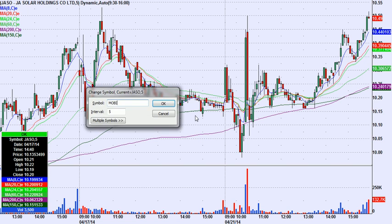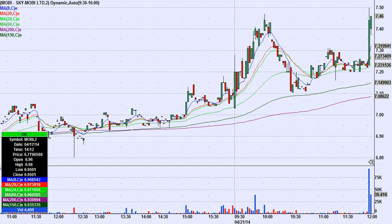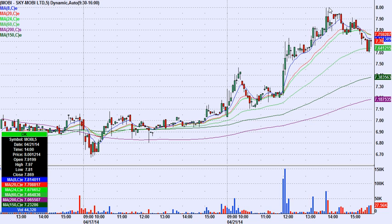So MOBI was another one, a lot like that. Okay, MOBI. I saw the volume spike. It had already taken out the high of the day. So generally, what do I do? I switch to 2-minute candles. And there you go. So now I've got a high after the volume spike, a pretty clear high, and I've got a lower high. So if the next candle breaks this candle's high, I'm in. I called this long in the chat room, 7.47 with a 7.36 stop. There's the trigger. And it ended up climbing most of the rest of the day, went all the way to 8. And our stop, 11 cents below, never got hit. So there's some examples of what we do in the chat room.